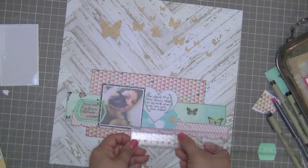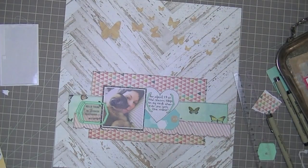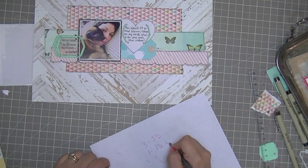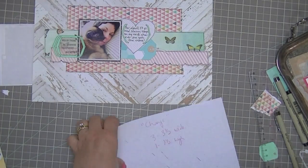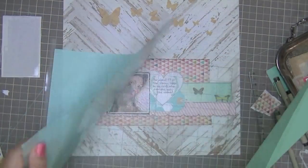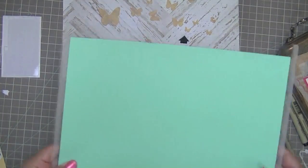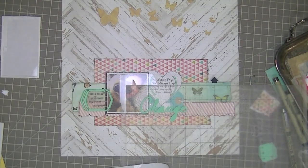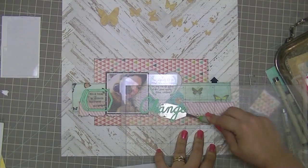So now I would like the word change to go right here. And so I'm just measuring. It's 3 to 3.5, and I want the height to be 1 to 1.5. And I'm going to spell the word change, and I'm going to put it on my Cameo. And so there's the word change. I use the Suzy Q font. It's SW Suzy Q, which I purchased from the Silhouette store.